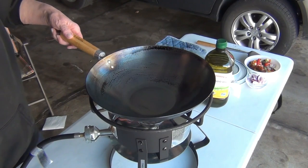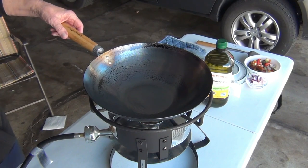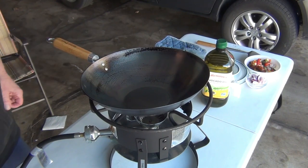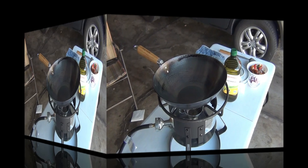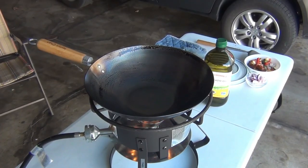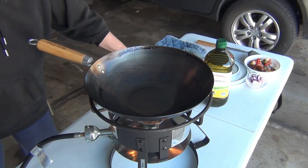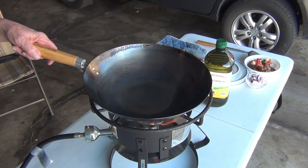All right, that's enough for the first pass. Let's turn the gas off. Okay, we'll let that cool for a minute. Then we'll put the second coating of oil on, and I'll be right back. All right, I put the second coating of oil on, and let's turn this up till the flame gets a little blue, and it'll keep getting darker and darker.